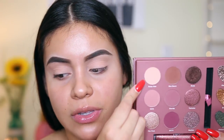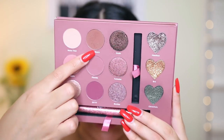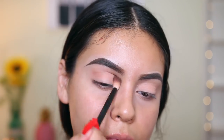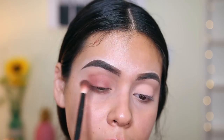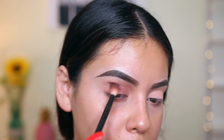Let's zoom in. I did reprime my lids and I used my NARS Soft Matte Concealer in the shade Medium 1 Custard. I also set my lids with a color called Rotorman, which is just a really nice muted cream peachy color. So I'm starting off with the shade called Boo Bears, and I'm going to be applying that right in my crease and also on the lid pretty much everywhere.